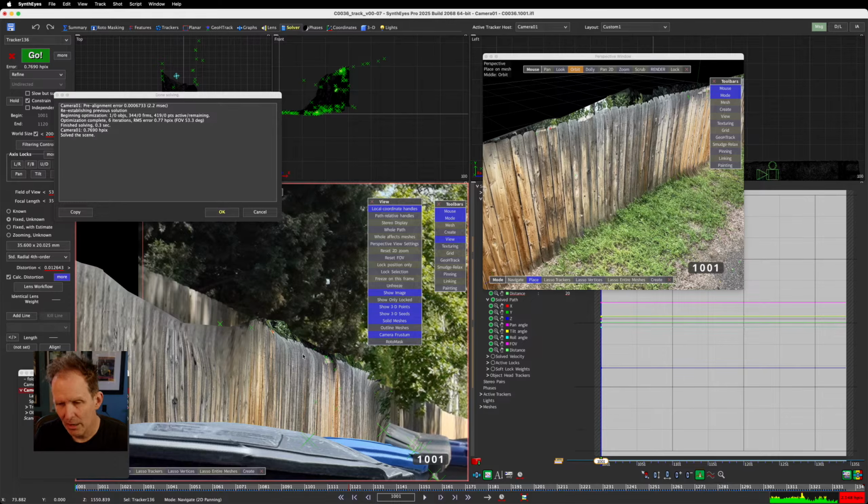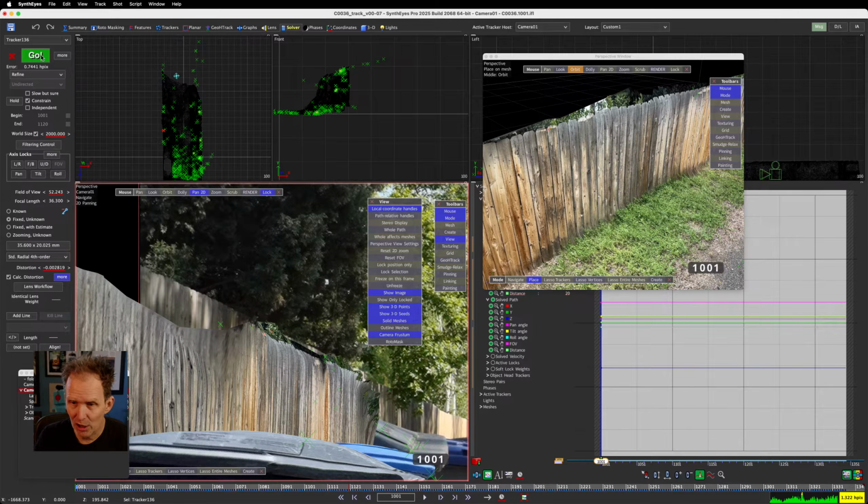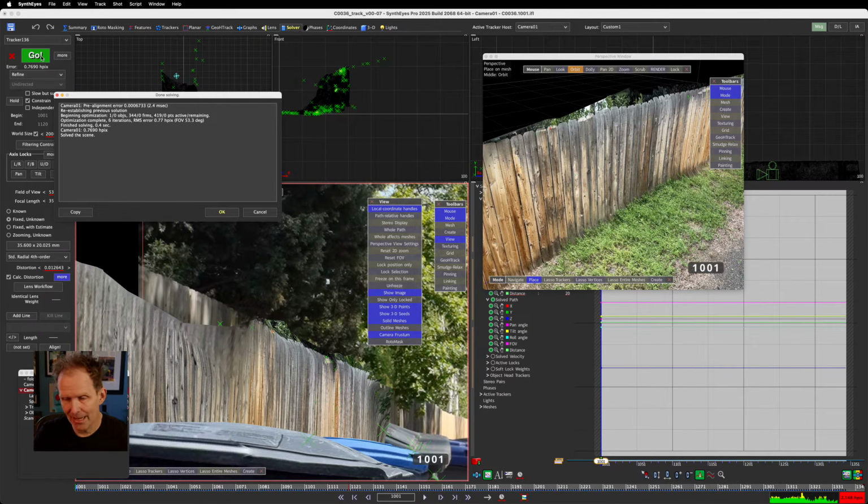There we go. So let's undo that, cancel. And now I'm going to hit go again. And it just pulled our mesh on screen left up a bit.